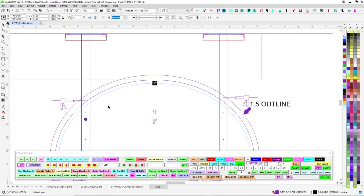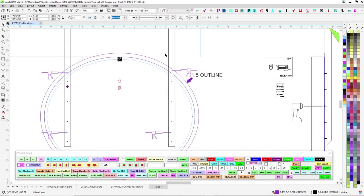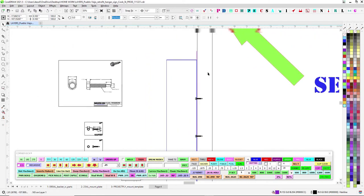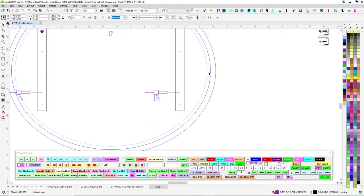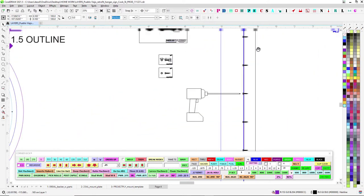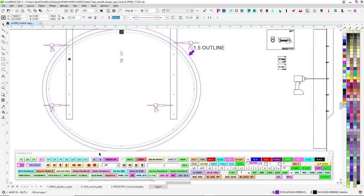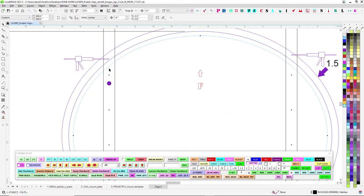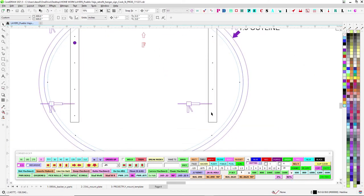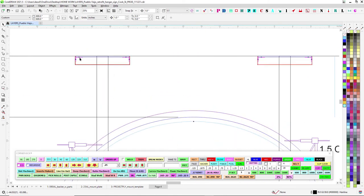Before the aluminum backer goes out, you can oversize these for a number 10 from the back — leave these at 5/32 inside the sign, but take them out to 0.22. Then when it's time to assemble after paint, you can shoot number 10s from the back at the top and over on the sides — that'll help hold this to the backer. Make sure those get painted and look nice. Then once it's registered, just pre-drill or whatever and shoot as many self-tappers as you want right through. These little number 10s will hold the can to the backer and keep it tight. It's a regular channel letter so you've got rivets and stuff — make sure it's nailed down. Final step: shoot self-tappers through so this bad boy is not going anywhere. It'll be Loctited plus self-tapped.